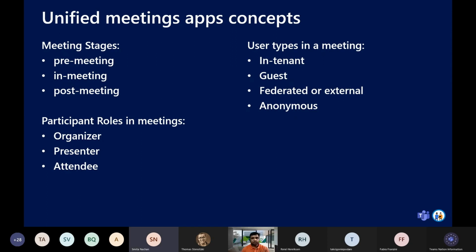Then we have the federated or external user. A federated user is an external Teams user in another organization who has been invited to join a meeting. Federated users have valid credentials with federated partners and are authorized by Teams. They don't have access to your teams or other shared resources for your organization. So guest access is a better option for external users to have access to teams and the channels.